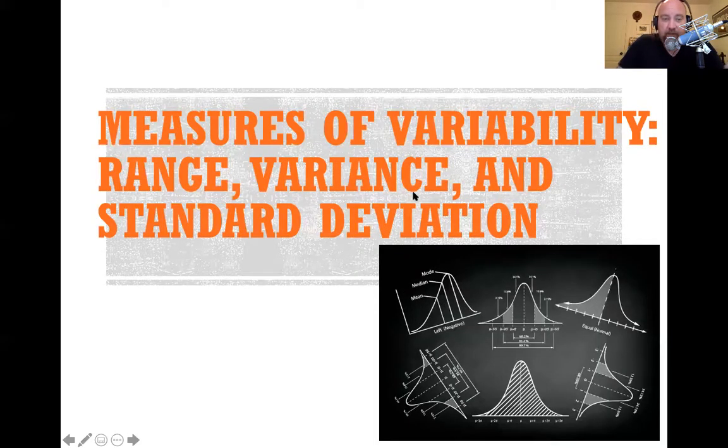All right, so the basic idea here, it says measures of variability: the range, variance, standard deviation. Like I said, just like the last chapter, we had three measures of central tendency. We have three measures of variability: the range, the variance, the standard deviation. But really, I want you to think of the variance as a means for calculating the standard deviation. So if you want to think about this as two measures of variability, that's fine with me. That's kind of the way I think about it too, as the variance as a stepping stone to calculating the standard deviation.